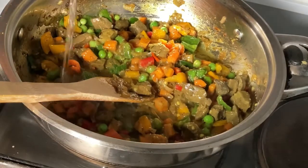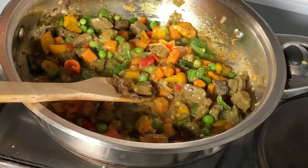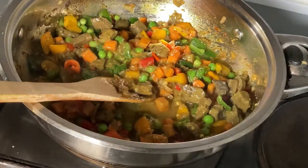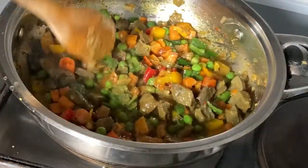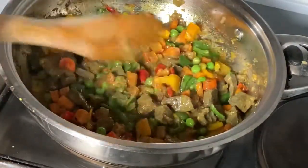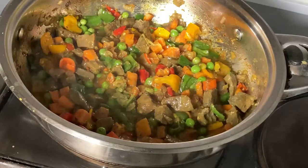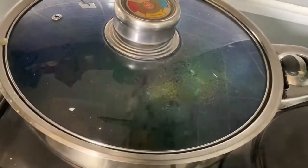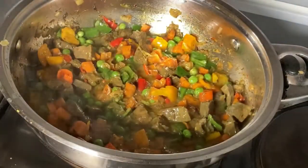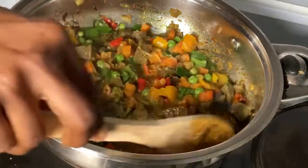Feel free to add a few drops of water if the sauce is too thick. Hola! The cow liver sauce is ready.